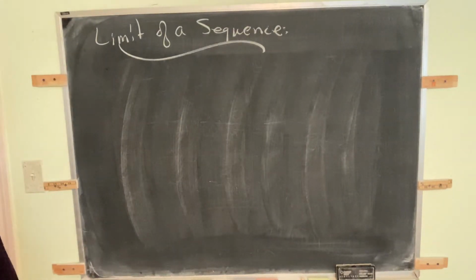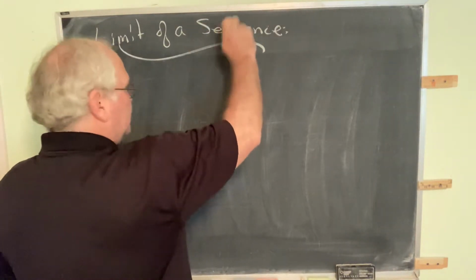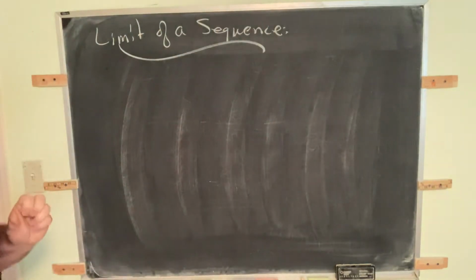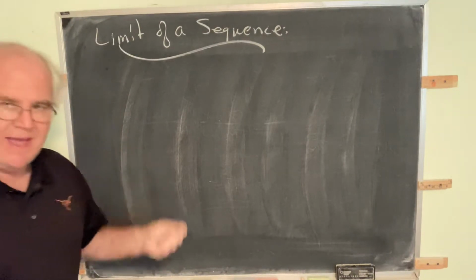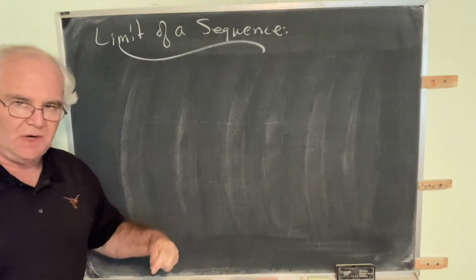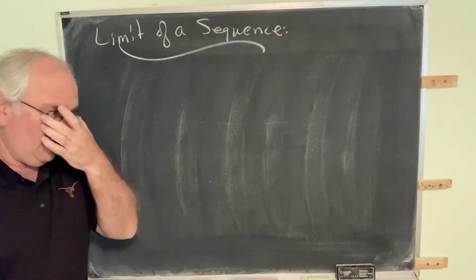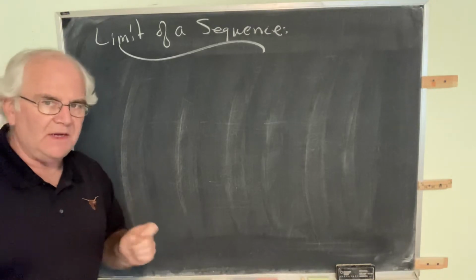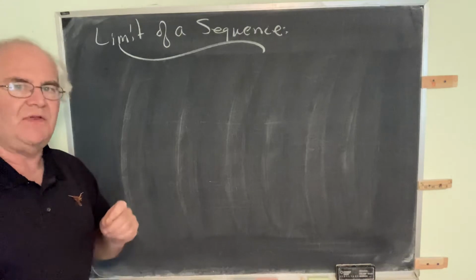Our next notion is what do we mean when we say the limit of a sequence? Well, remember, a sequence is a function. So now we're talking about the limit of a function. Now, one of the things about sequences is since the domain is a set of natural numbers rather than the set of real numbers, there are differences in how we can approach them.